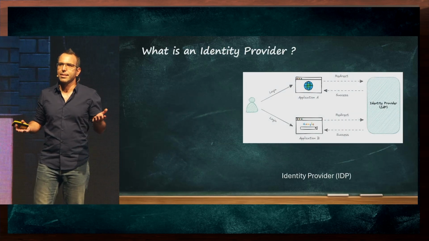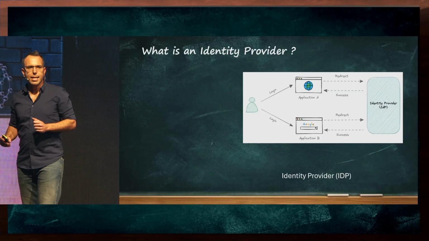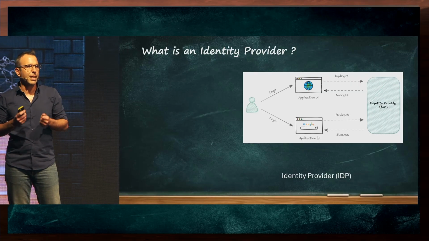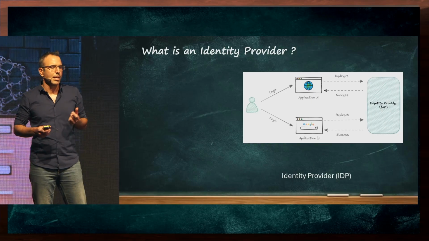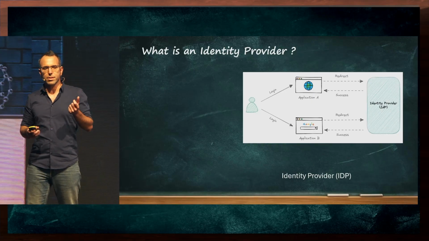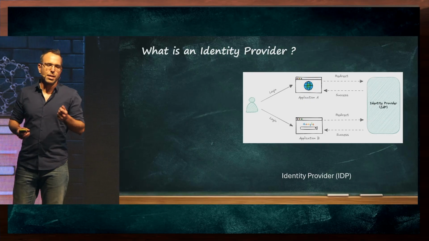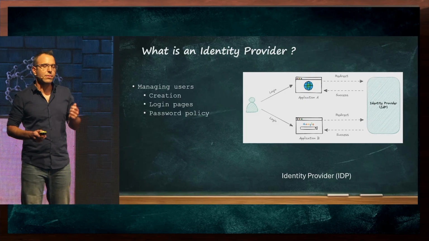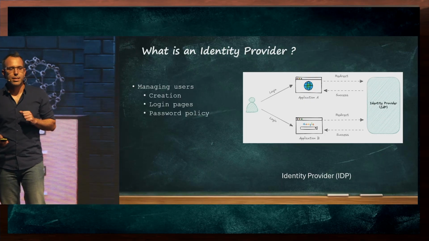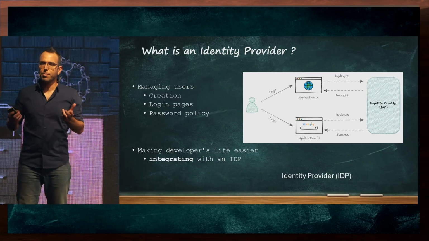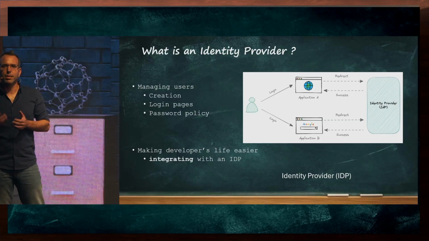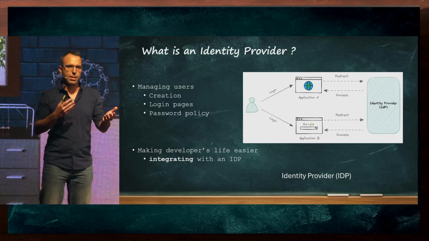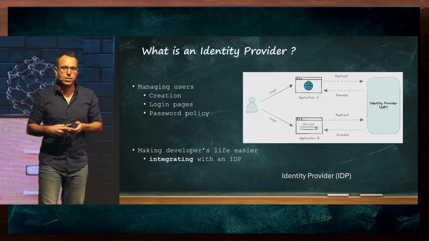So, what is an identity provider? An identity provider is a system that manages digital identities. In our case, users. The IdP handles managing users from user creation and login pages to enforcing password policies. They make the developer's life easier. By integrating with an IdP, you don't need to handle users, manage the passwords and expiry. The IdP manages it for you.